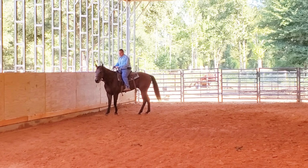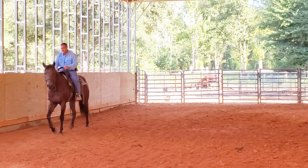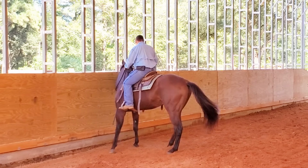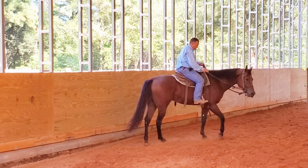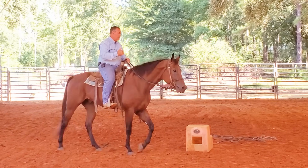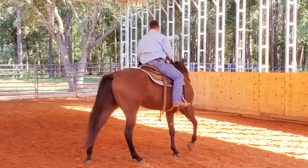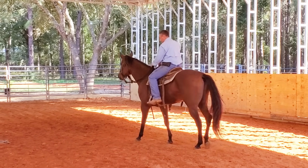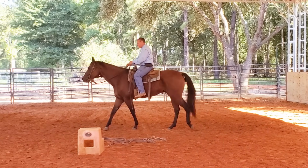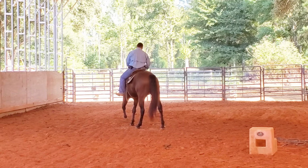You have to know where you're going with the horse to know what you need to reward, what you need to work on. It'd be real easy to just work on the problem that he's given me and not even consider the direction we're going in our training later. So not only am I fixing this steering problem, this go problem, the leadership problem, but I'm also working on where his training is going in the future.